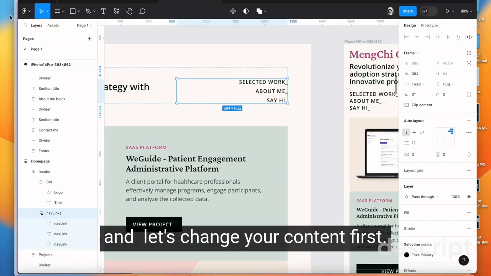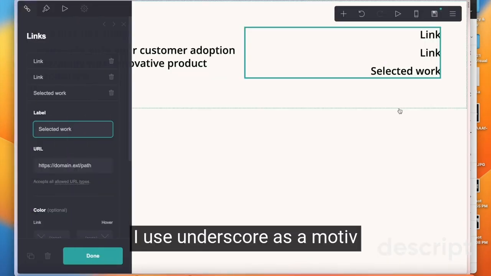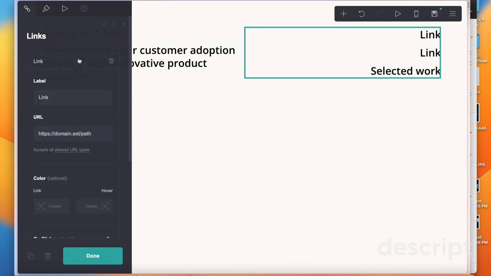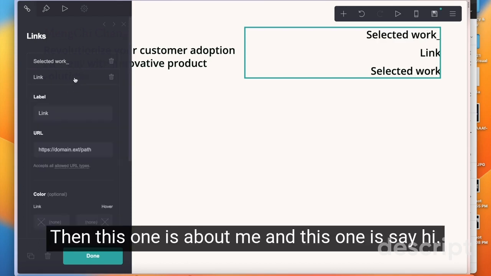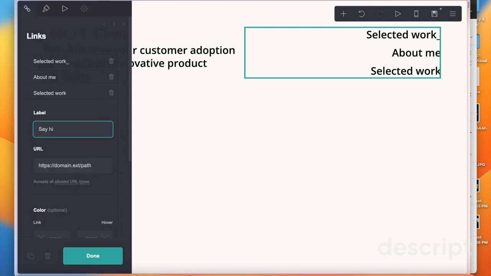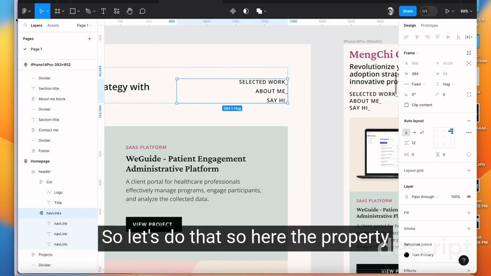And then let's change the content first. Okay, I use underscore as a motif. Oh, I put it on the wrong one. It's this one. And then this one is about me, and this one is say hi. Okay, the text information is all caps, so let's do that.